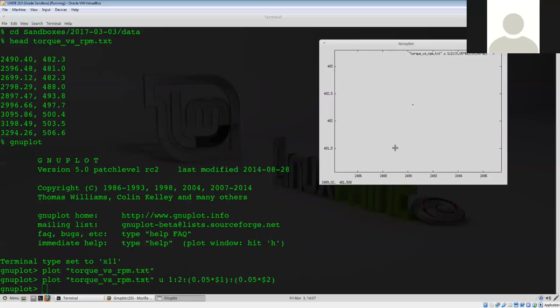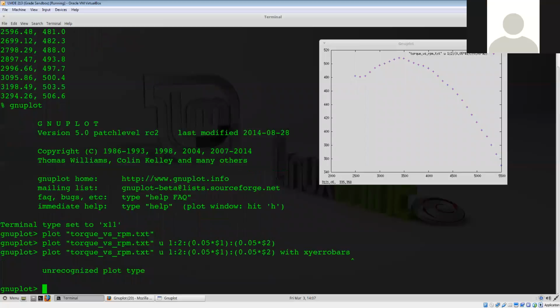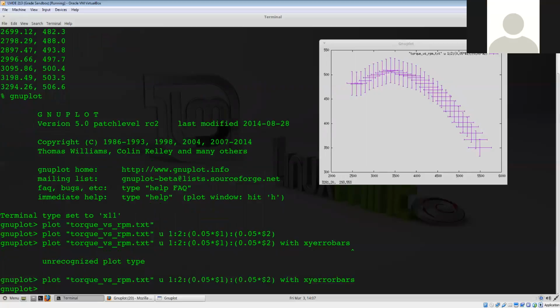Did it actually put those on there? Oh, no, it did not put those on there because I have not plotted it with error bars. So let's do with X, Y error bars. There we go. So there's some uncertainty in my torque curve.